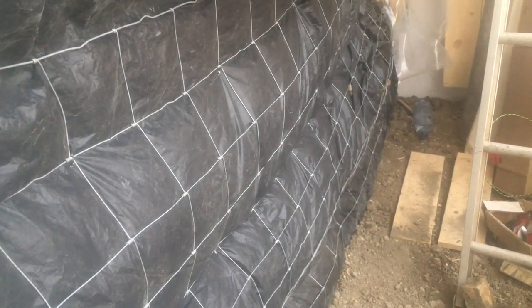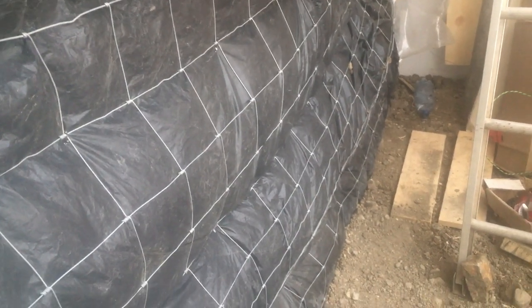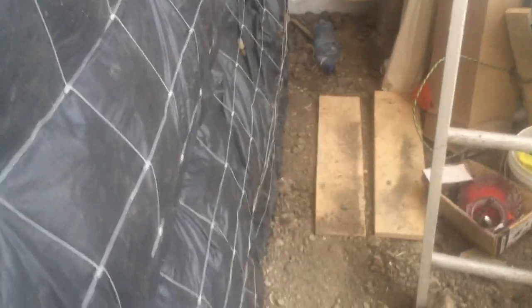So this back wall is going to be all dirt — two feet of our clay fill, which is compacting really nicely. We've got these old lumber tarps from the lumber yard. That's what our back wall is going to look like. It's going to be a little bit bulged, but it's going to be covered in wire and black tarp, and it's going to be really solid.